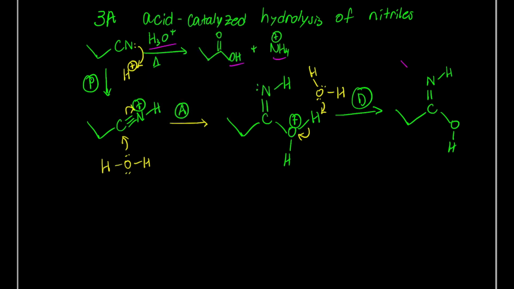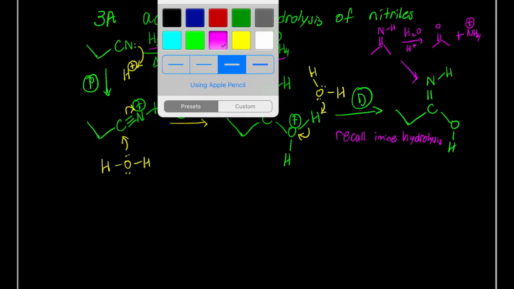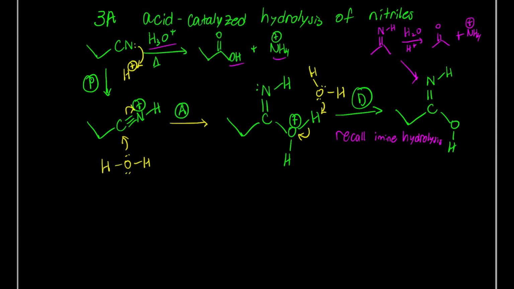Now I just want to point out that this looks a lot like an imine. Okay, when you have an imine, you can add acid and water, lots of water, to form a C double bond O, or a ketone. And ammonia is going to be in the acidic form, ammonium. Okay, so at this point we want to do basically an imine hydrolysis. So if you didn't really learn imine hydrolysis well, now's your chance to refresh your memory. So what we want to do is protonate. You see, we've got to kick off the nitrogen, right? So we need to protonate it and get it into a suitable leaving group. So we want to protonate the nitrogen.